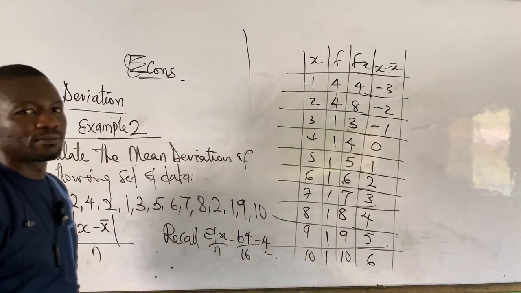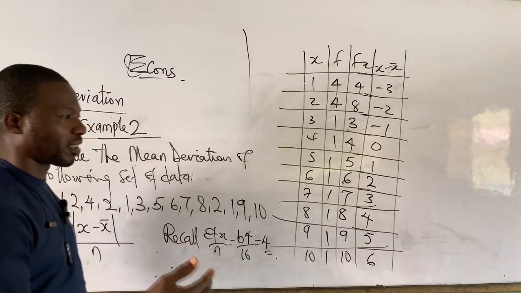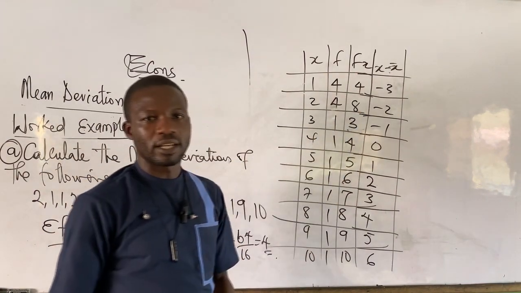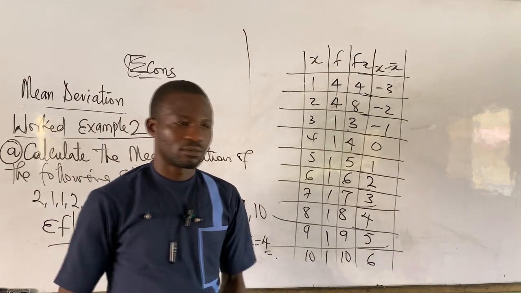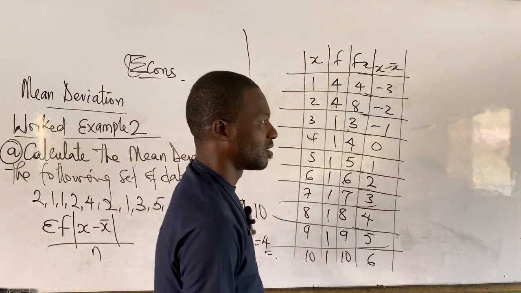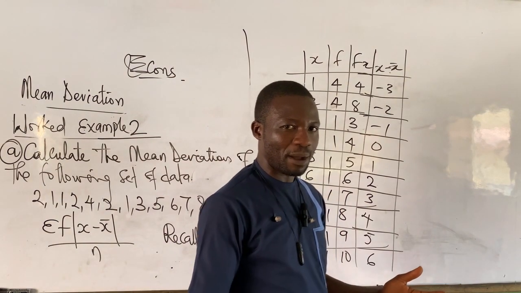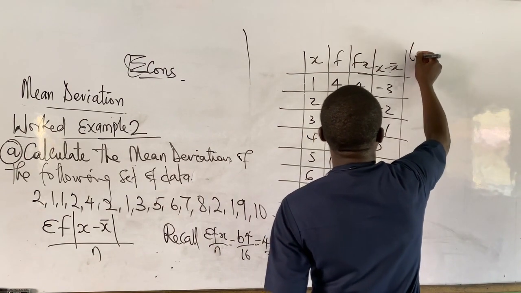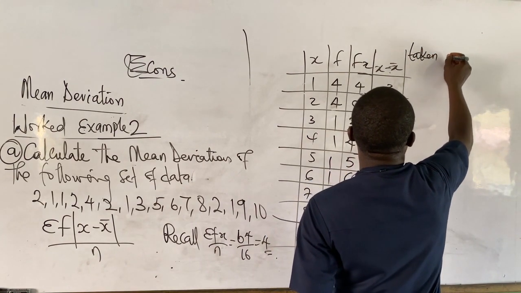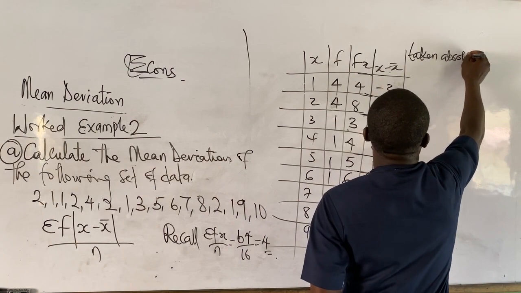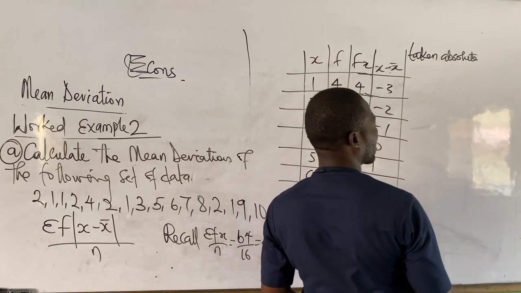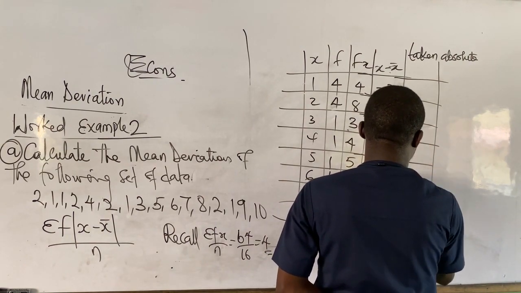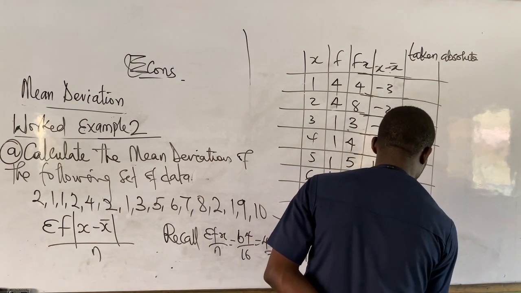6. If you remember earlier on, I said something, that negative signs are not allowed in mean deviation. I made mention and illustrated the absolute approach and the other approach, but we have to use the absolute approach. So while using the absolute, you write taking absolutes. We are going to formulate another column which removes all negative signs.